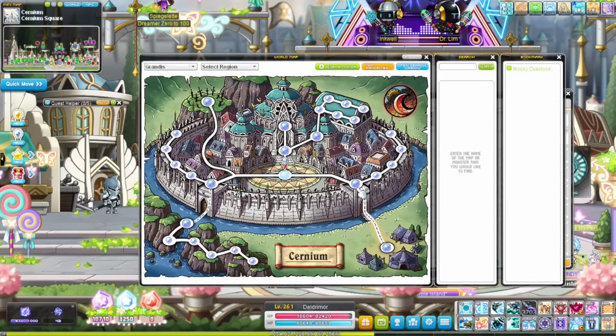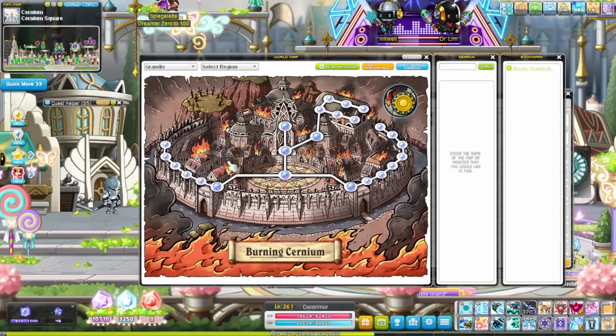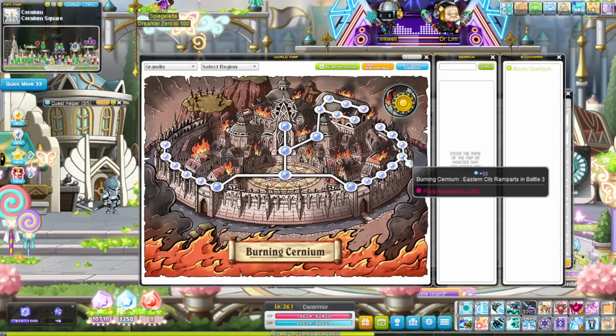I'm sure there are so many better maps than the one I'm picking right now. I think I'm probably getting close to 14,000 mobs an hour, which is definitely on the lower end compared to some of the other maps. For example, this map here, Rocky Overlook 3, will give about 17,000 mobs an hour, and I'm sure in Burning Cernium there are a lot of maps that give really good rates.